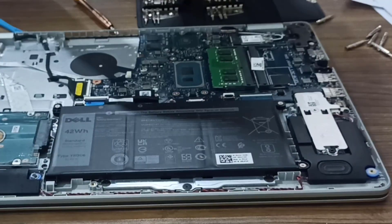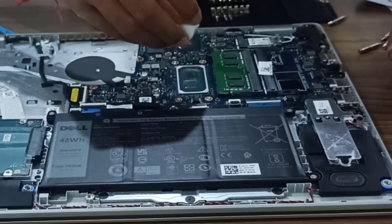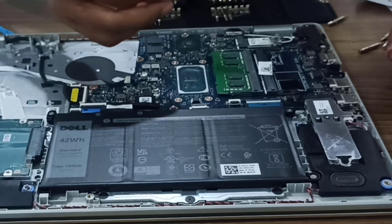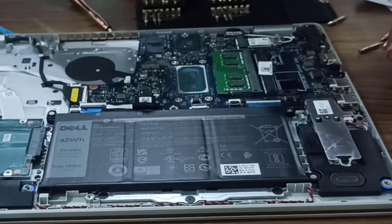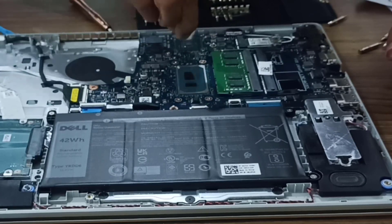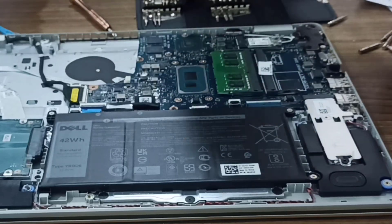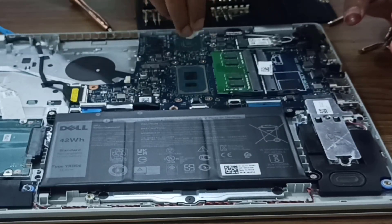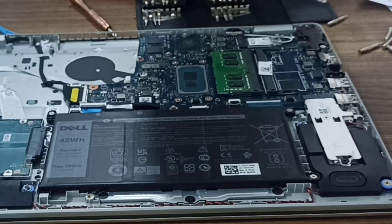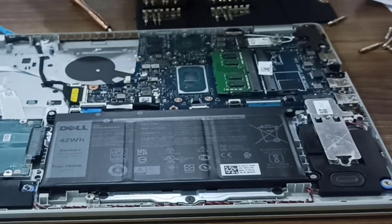After that, I am taking a small piece of cotton with a very little amount of hand sanitizer, so that only the chip area gets clean. I don't want the sanitizer or alcohol to fall anywhere other than the chip. Even if it does fall, nothing will happen — it will just vaporize after a few minutes. But still, just cleaning the chips very carefully.